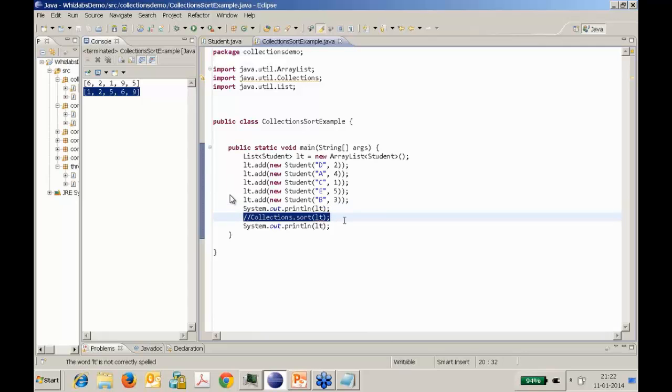I have commented it intentionally. Assume that, let's say I uncomment this, and if I run this code, what is the sorted output that you are going to see? What will be the order of the student objects in the sorted list?